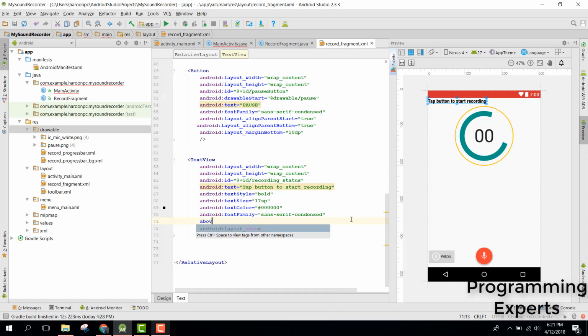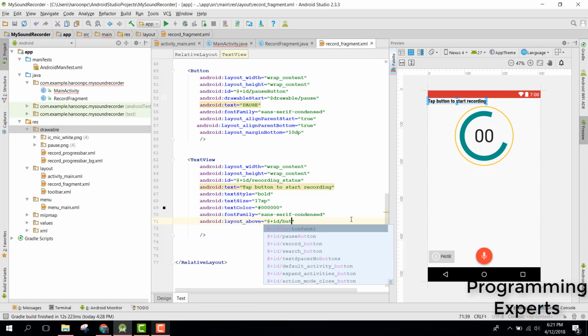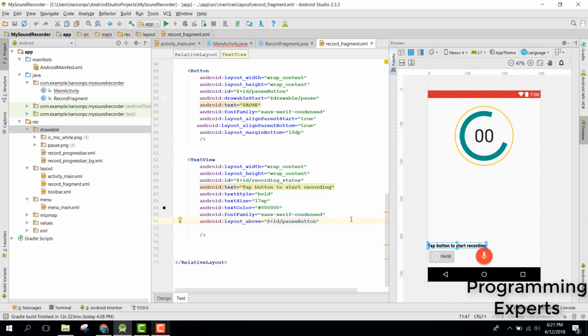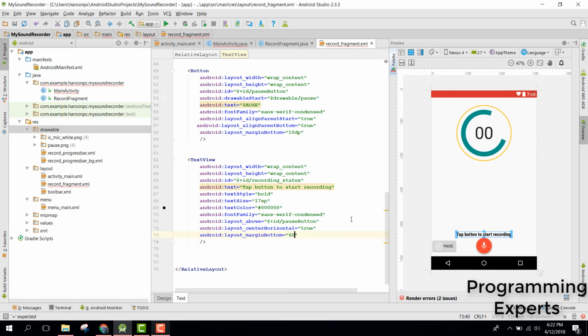and after that we can say layout above pause button, and we need it center horizontal to true, margin bottom 60 dp.